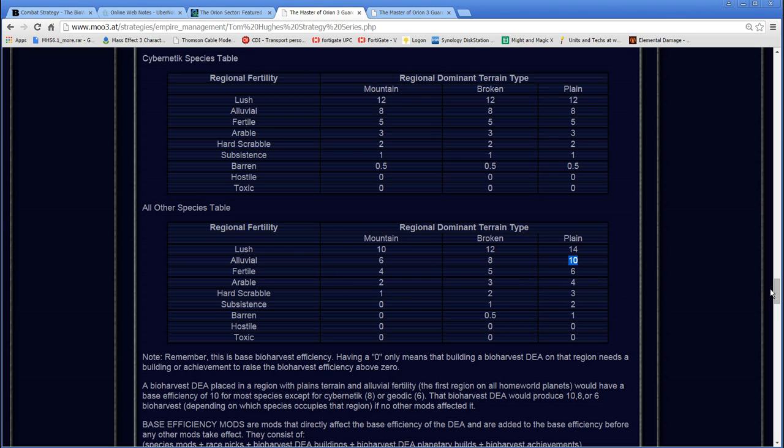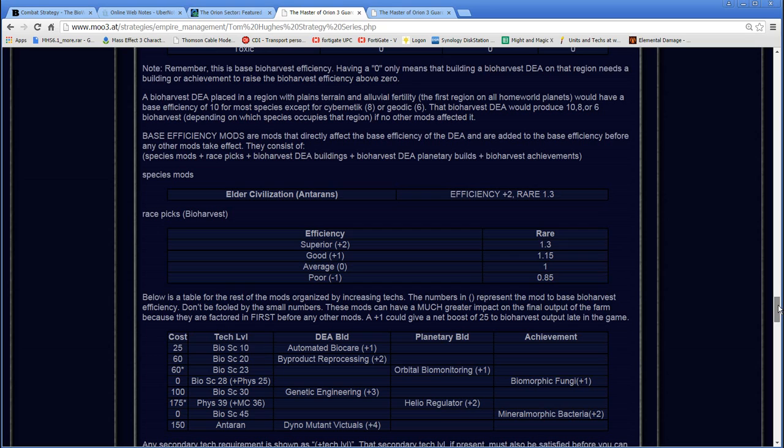Then there are some base efficiency modifiers, additional bonuses that add to that base. Let's refer to Mr. Tom Hughes' page. He'll tell you that there are some species mods. Mainly only the elder civilization Dantarans get a bonus here. The playable races don't. Race picks, this is what you pick when you customize your race, so what they have by default. Superior will give you a small bonus of +2.